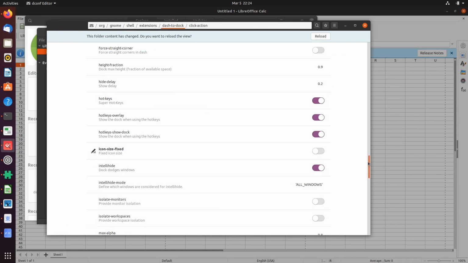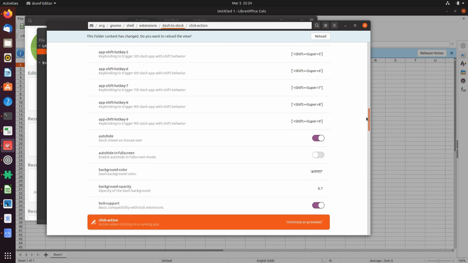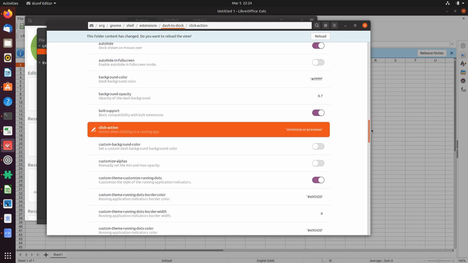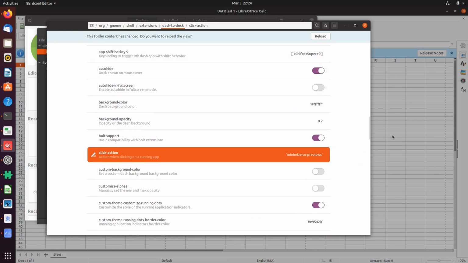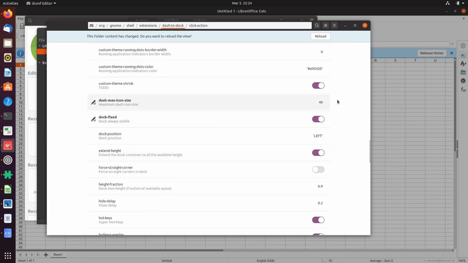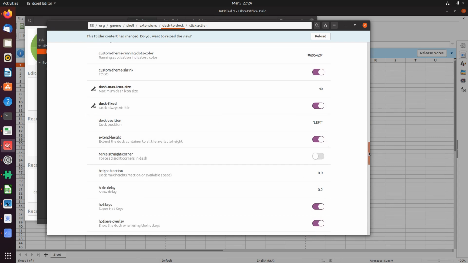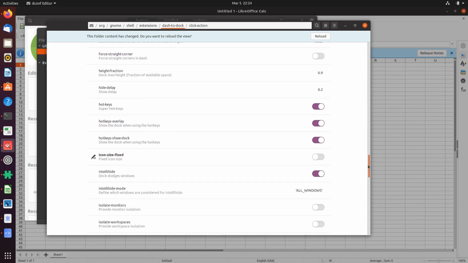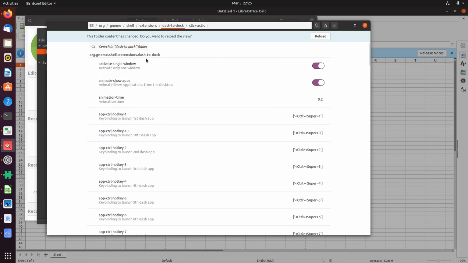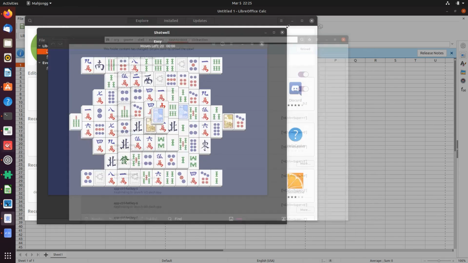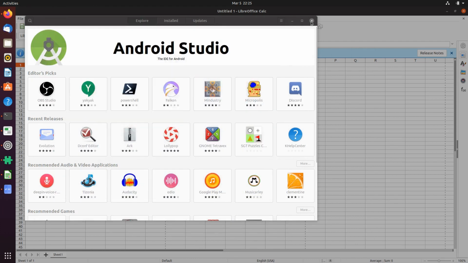So there are lots and lots of options in here. And like I said, most of them are pretty straightforward if you look at them and can just discern what they mean. And I haven't really been able to break anything by changing settings in here, although I haven't changed every single one or changed every value. So you could possibly mess up your system doing this. But for my purposes, changing the few that I do lets me customize the dock the way I want it to and still retain all of the settings that are available.